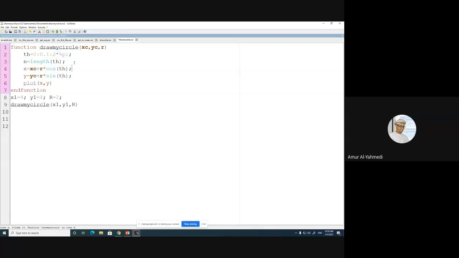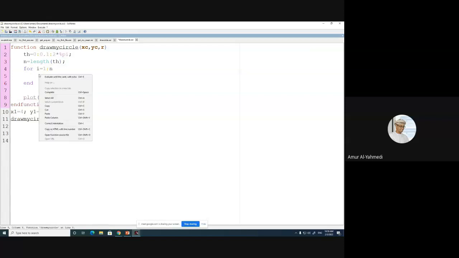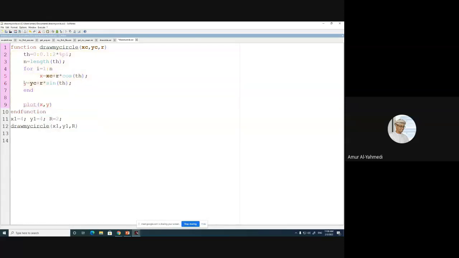And then I can write a for loop for I equals 1 to n, and I will take this one here, cut it, and put it in this for loop, and calculate my xi and yi element by element. Instead of using the whole vector, I will do it element by element. So this is at theta I, and this is at theta I. I should get the same results.